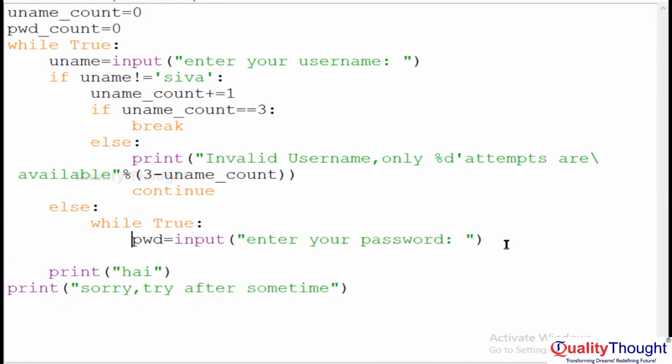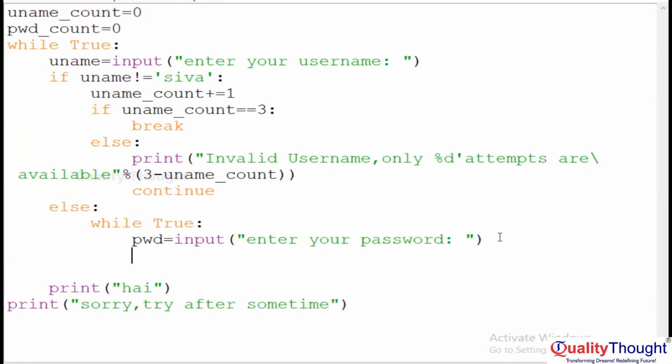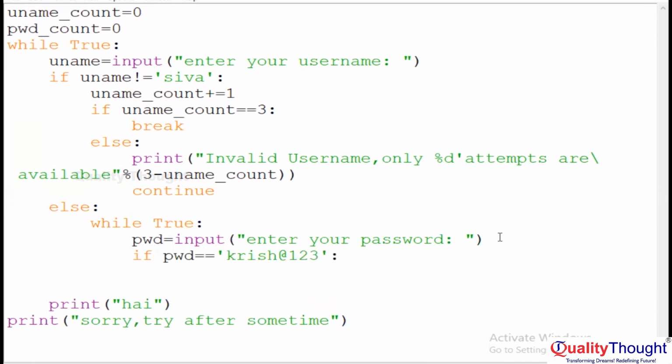Now, if password is double equal to Krish @123, okay, if it is matching, now I want to exit from that loop. How to exit from that loop?